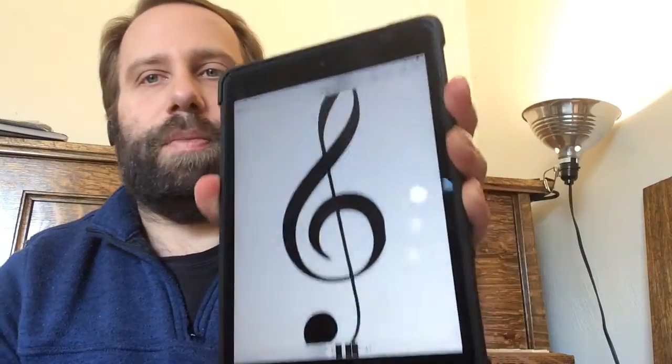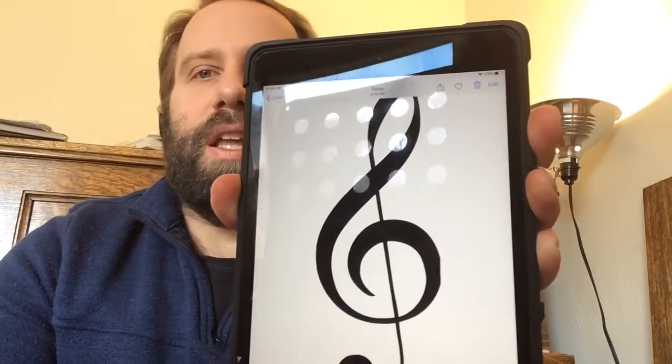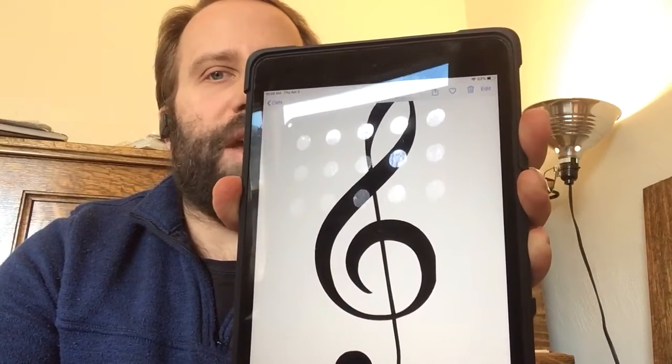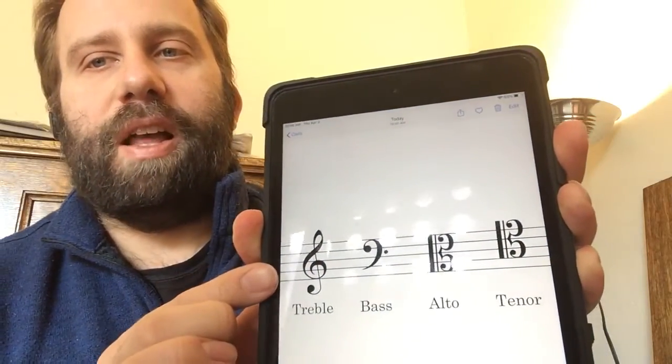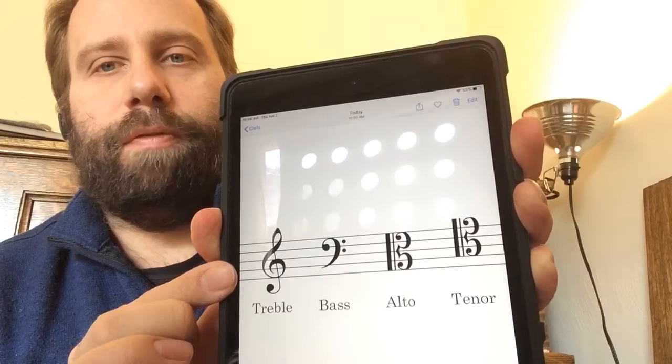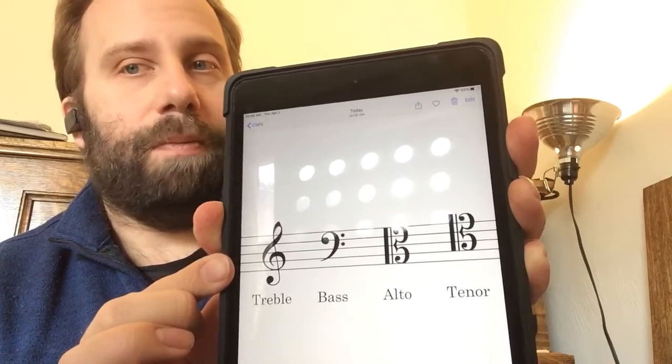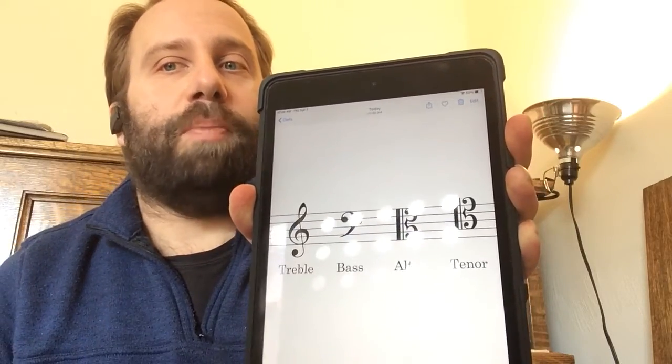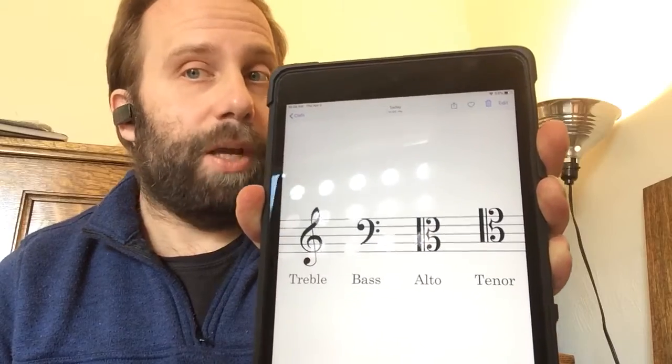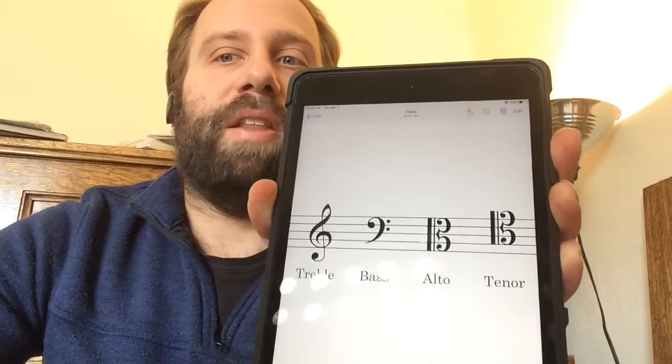The treble clef looks like this. It is actually just an old-fashioned G. It literally means that the second line, where the circle is, from the bottom, is G. And all you need to do is count up or down the alphabet in relation to G. That's all it means. It's nothing more complicated than that.